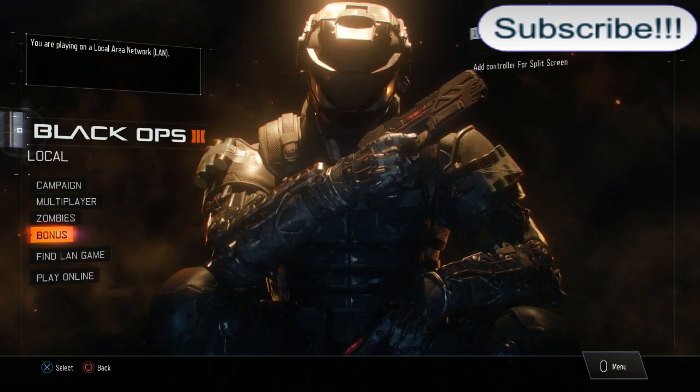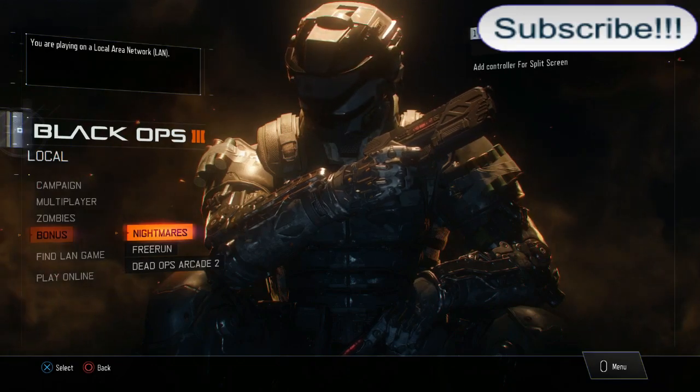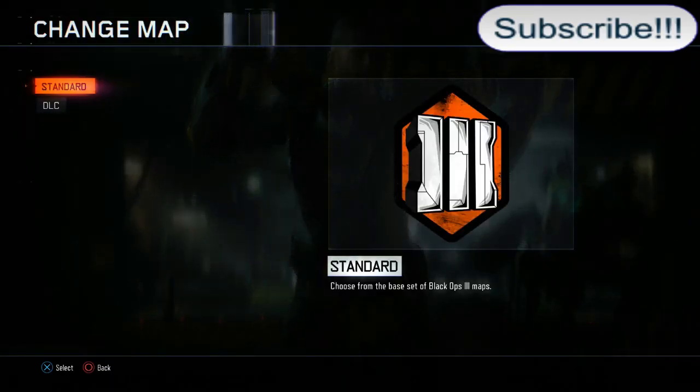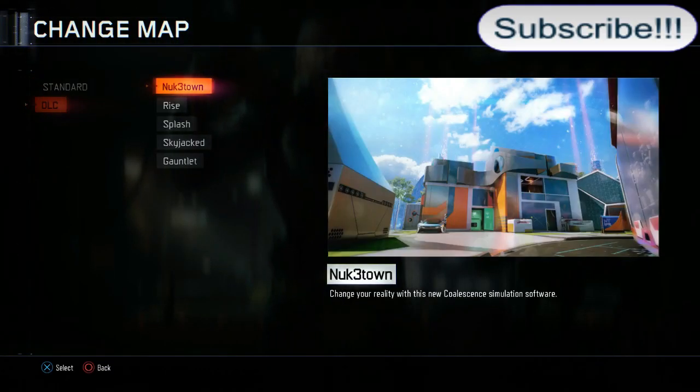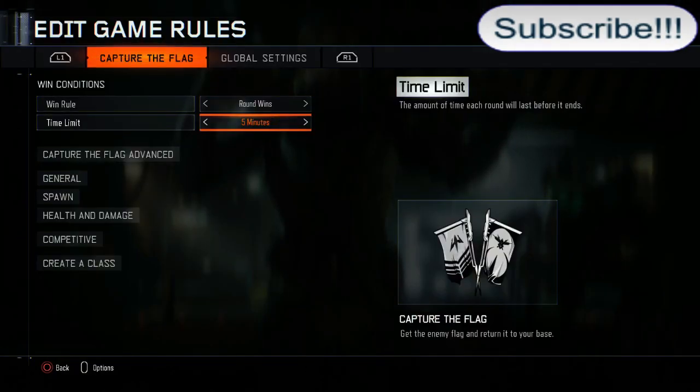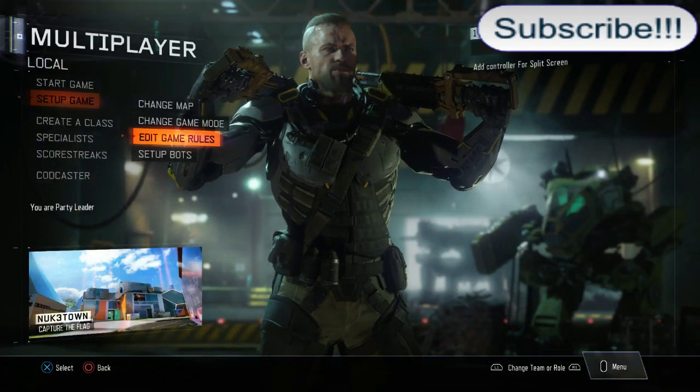After that, you want to head on to multiplayer. Don't click play online, click multiplayer. After that, you want to just do all your settings. I chose Nuketown just because it's a smaller map, and really you just want to get as many kills as quickly as possible to get the XP.